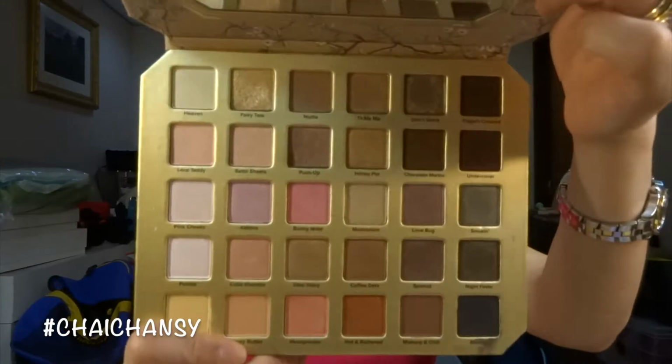It works. Okay, so next I'm going to talk about an eyeshadow palette that I have been reaching for most of the time. This is the Too Faced Natural Love Eyeshadow Palette. So this is how the palette looks. These words are embossed and the texture is like velour. I'm so in love with this packaging.